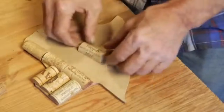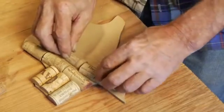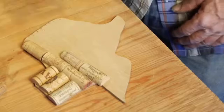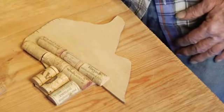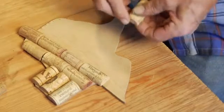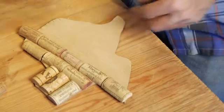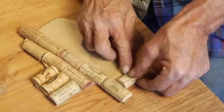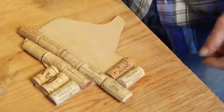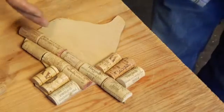And you'll do two lines like this. Again, you want to offset them so it's kind of a brick pattern. And then we'll go back and do, let's see, we'll continue that all the way out. And we'll come back and do another line like this. And basically continue that alternating pattern all the way down.